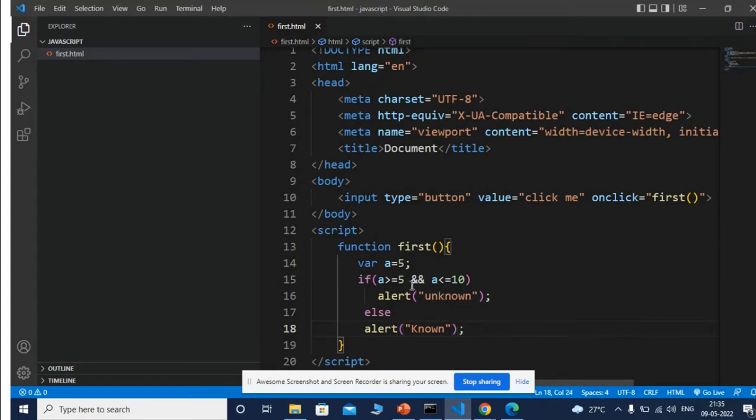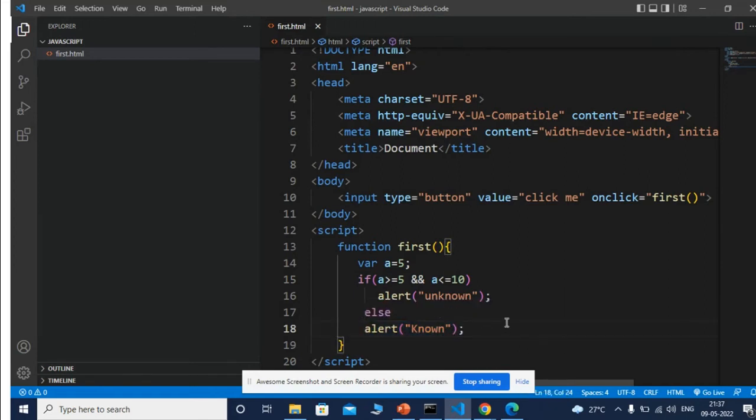Here you can see both the conditions are true. A greater than equals to 5, yes, it is true. A less than equals to 10, here it is true. So 5 is less than 10, and 5 is also greater than or equal to 5. So both these conditions are true. Suppose a developer uses multiple conditions with the logical AND operator. If all these conditions represent true, then the statement within the if statement will be executed. If any condition represents false when using the logical AND operator, it will go to the else portion.